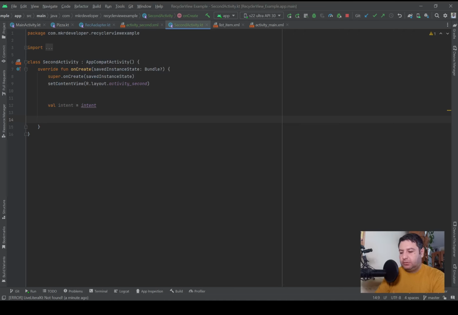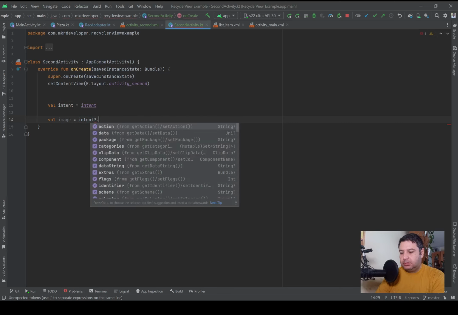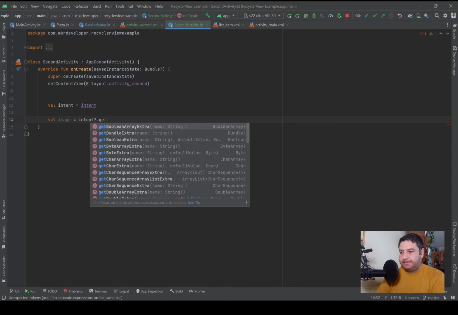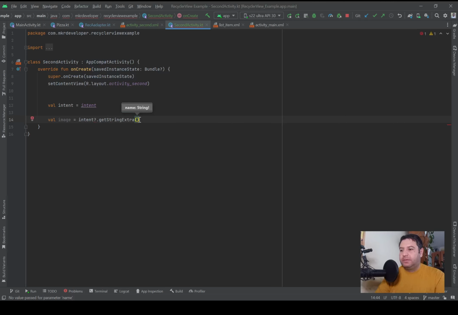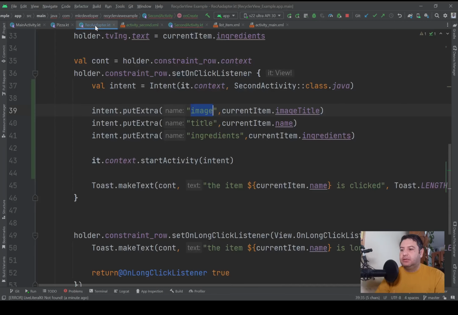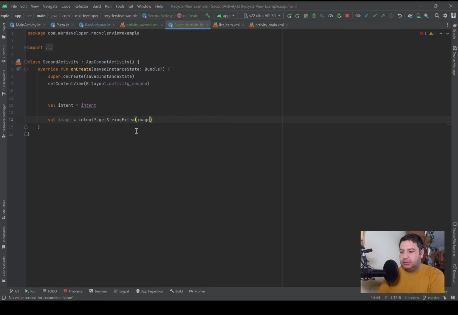First of all, I'm going to create a variable for image and equals to intent.getStringExtra, and then we have to pass the name that we have set here for this item. So I'm going to press Ctrl C to copy it and paste it here.